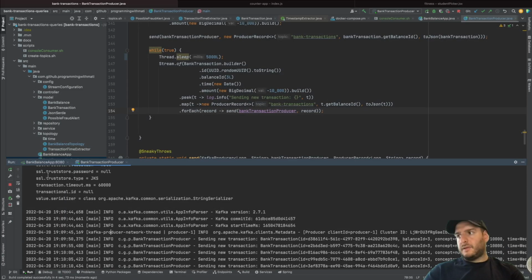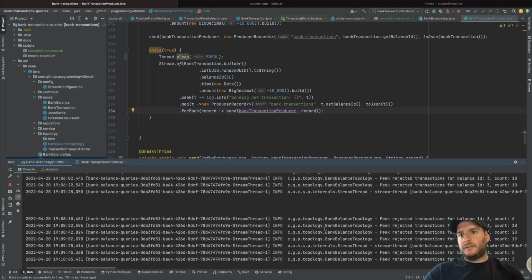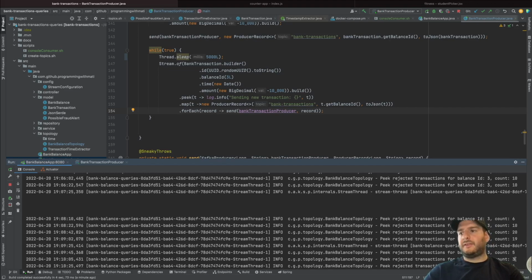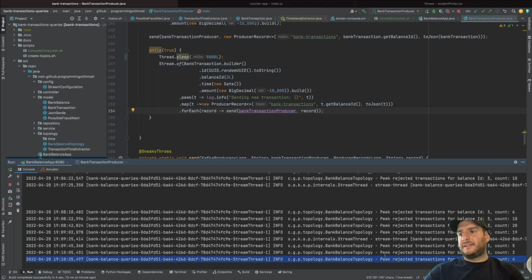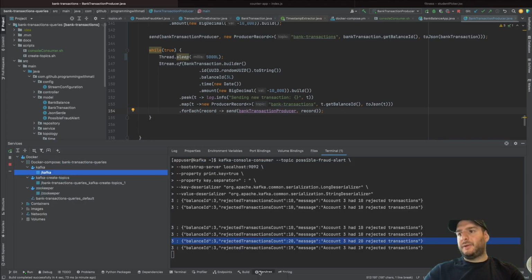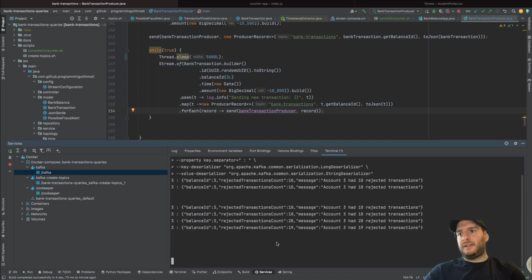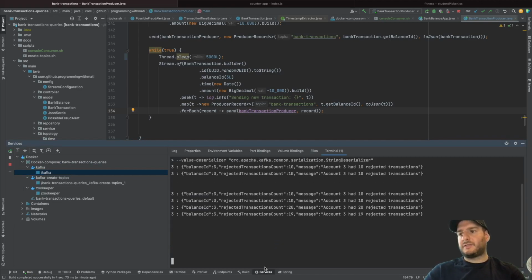So if we look at the log of the application, we see less transactions now. It's actually going to be 4, I guess, because 5 times 4 is 20. So yeah, we're going to see 4. But in our topic, we don't see anything. We have to stop seeing transactions.